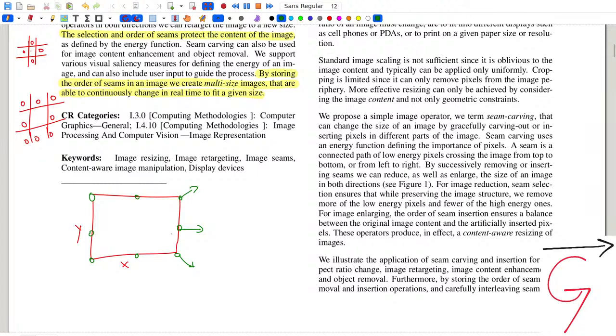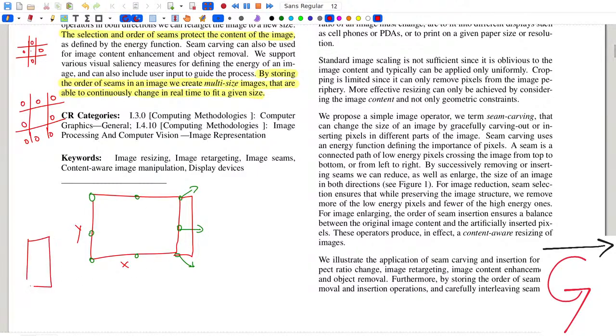So what they have done is, suppose the next enlargement for the image is from X to just X plus 1. They've stored an order of the seam.